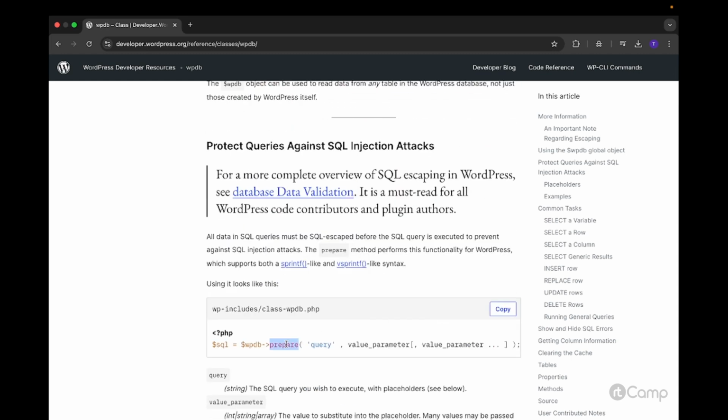There is also a prepare method which is used to escape the data before executing a SQL query to prevent SQL injection attacks. If you're constructing a custom query, whether it's a select query or any other type of query, and the query contains dynamic values, it's always better to use the prepare method. This ensures that any data passed in the query will be escaped and will not contain any malicious code, helping you to avoid SQL injection attacks. We will see how this works in action in a demo later.